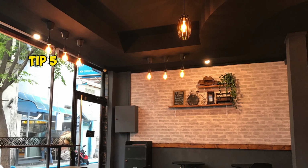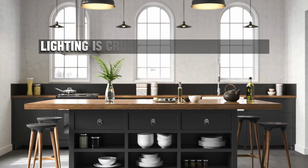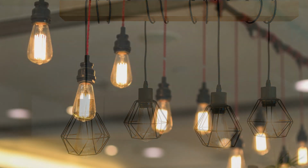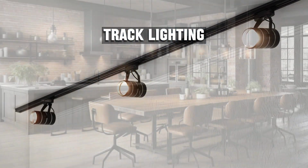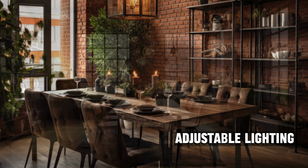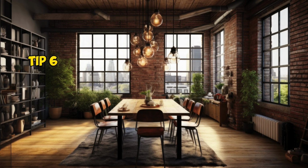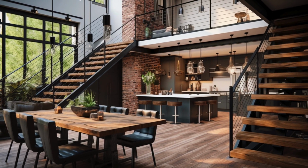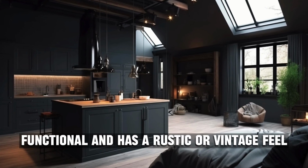For the fifth tip, choose industrial-style lighting. Lighting is crucial in setting the mood. Go for pendant lights with metal finishes, Edison bulb fixtures, or track lighting. These styles complement the industrial theme and provide functional, adjustable lighting. For the last and important tip, choose functional furniture with a rustic touch. Select furniture that is both functional and has a rustic or vintage feel.